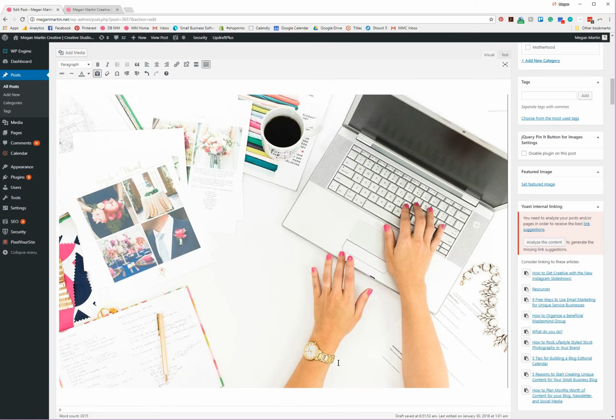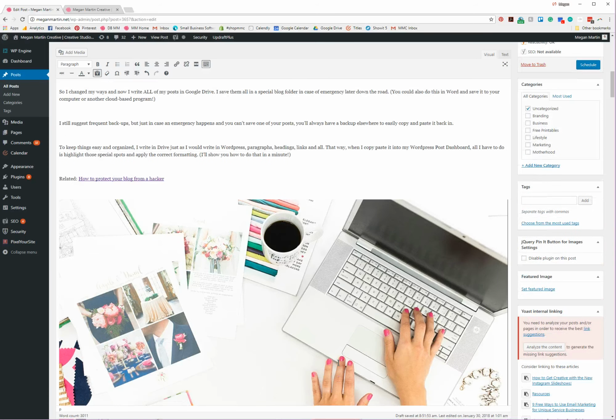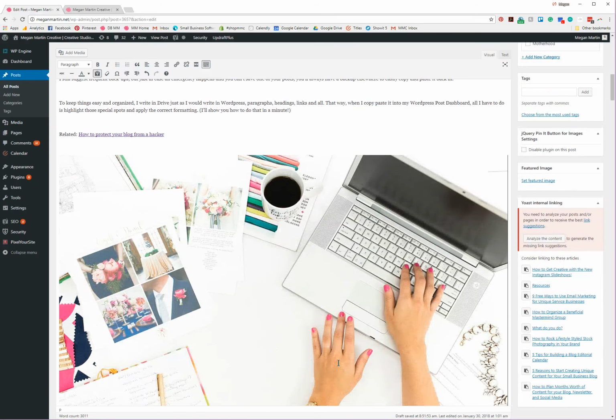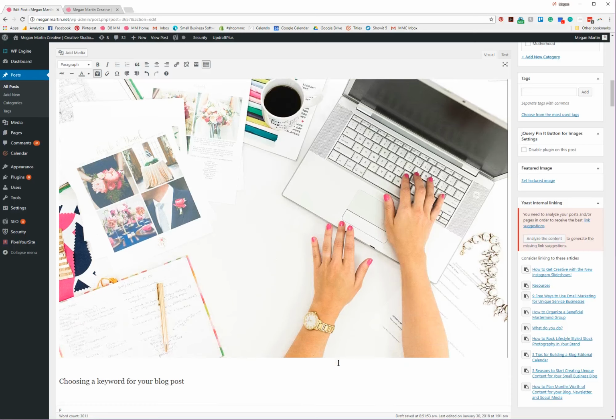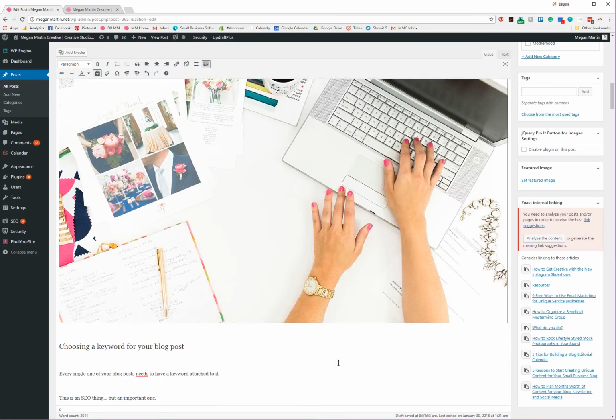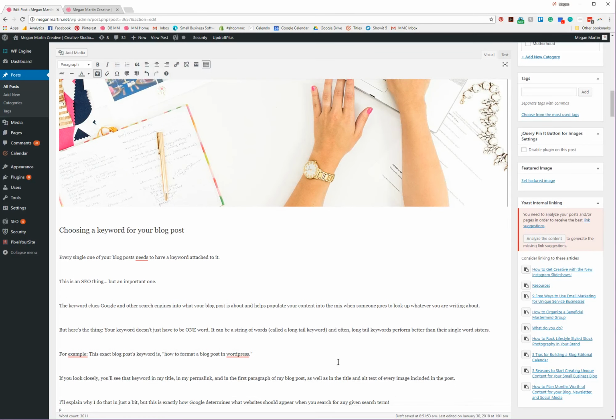I'm just going to add it at the end of my post, and I'll say photography by Sarah Dippity Photos all the way at the end of my post, but it's still an outbound link. So it doesn't matter where in the copy it is. It's just a good practice to get some outbound links in your post. So those are just a few SEO tips to help boost your post for search engine optimization.